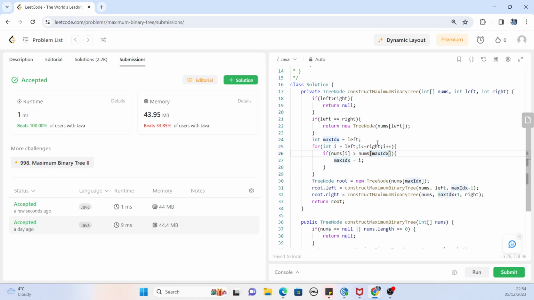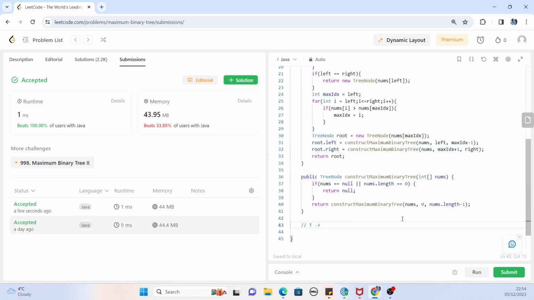The second time this function is called through these recursive calls, if you exclude the root element, it is called n minus 1 times, right? So first iteration n times, then n minus 1, then n minus 2, then n minus 3, something like that, right?